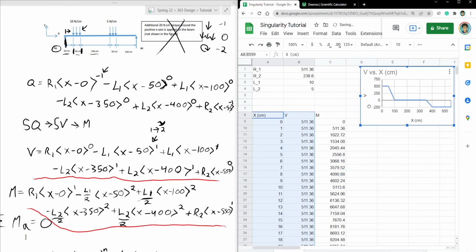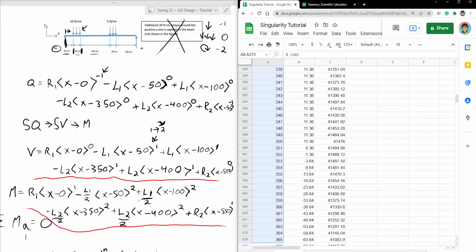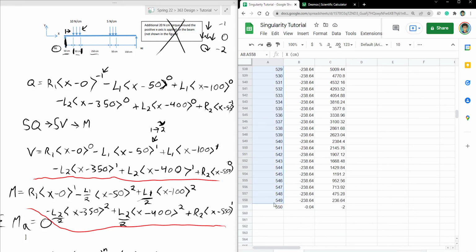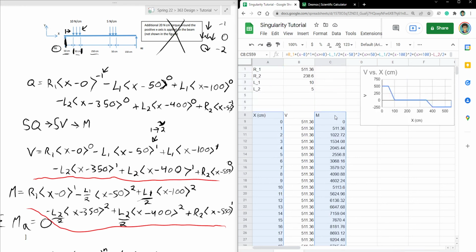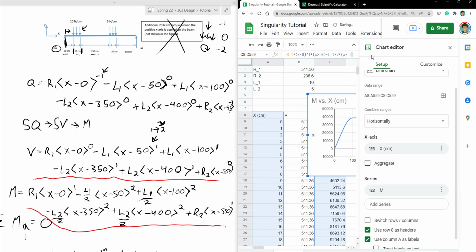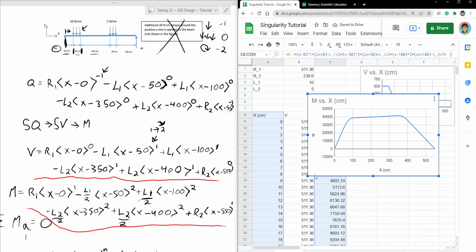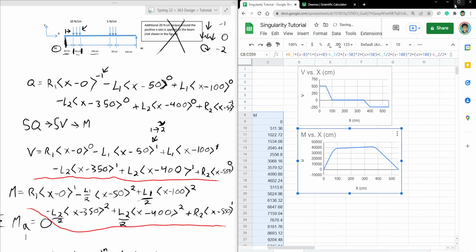Make it a little, there we go. And when you're in Excel, you can hold Control to select additional non-adjacent squares. So I'm going to hold Control here, click there, scroll up. Insert, chart. And there you have it. I know that we have our 2 graphs there. And we have our answers. This is what it should look like, probably.